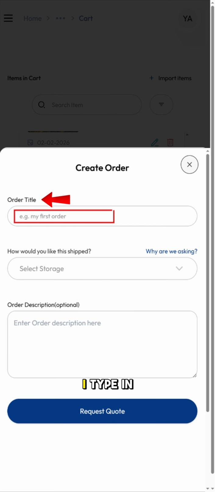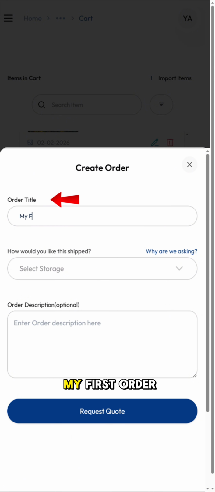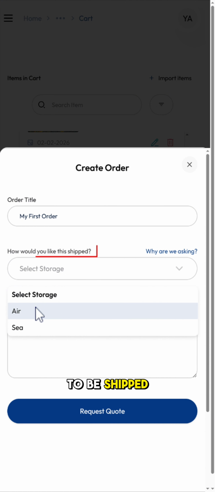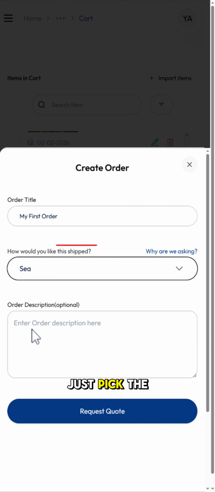So I type in my order title. So let's say my first order, right? How would I like to ship this order? Like maybe I want the order to be shipped to my location by air, or you could want sea, just pick the preferred route you would like.